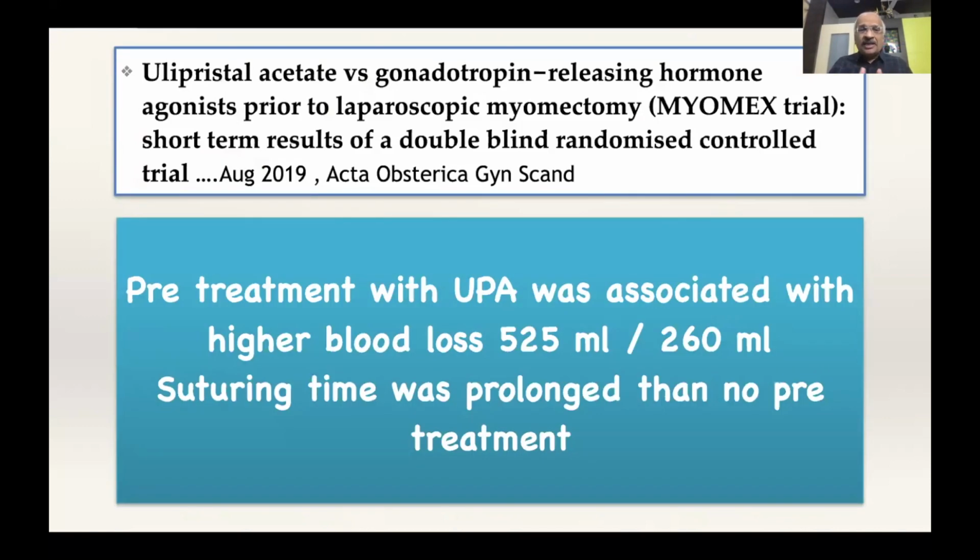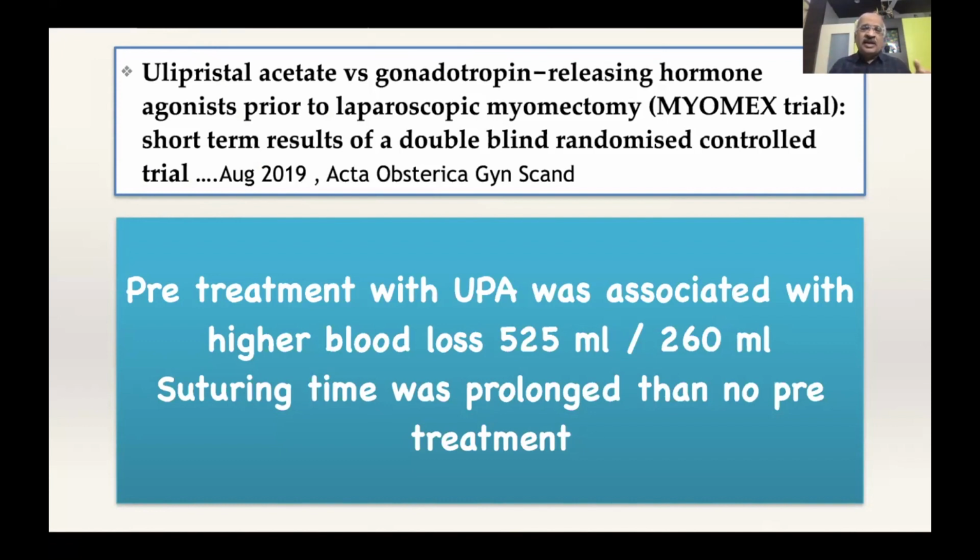So ulipristal acetate, now this is one drug I'm sure Dr. Goody wouldn't be using, because it's a banned drug across the UK. Dr. Goody can correct me here. But this is one drug which is used very commonly in India, I suppose, and to reduce the size of the uterus.